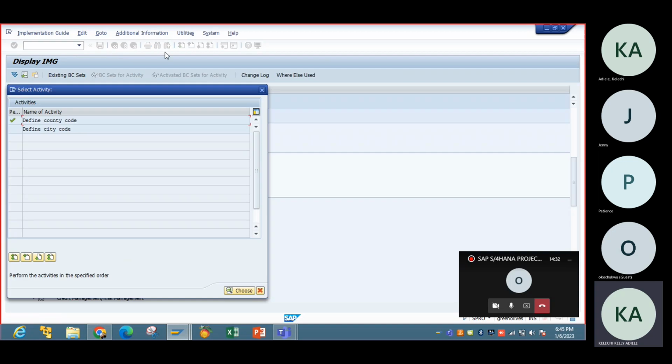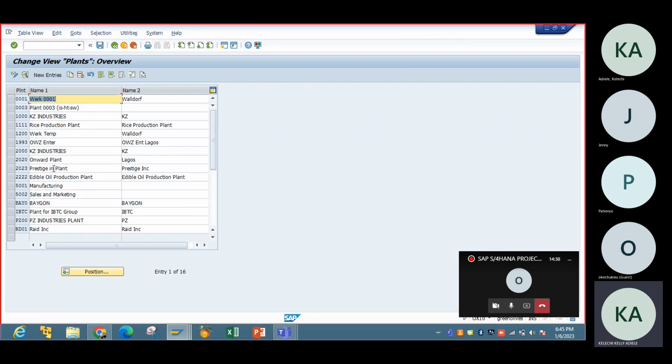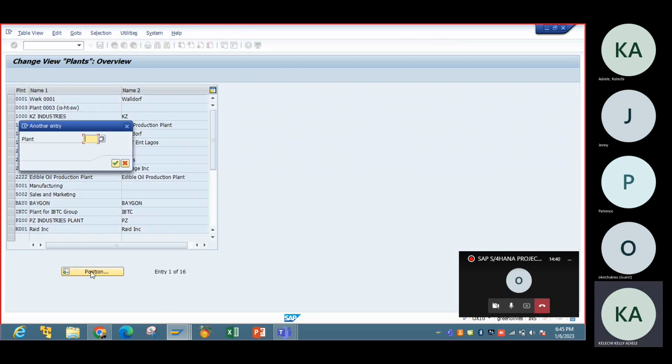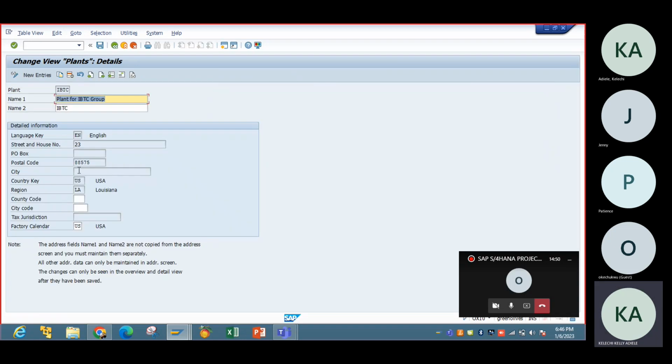Those were not applicable to our own company code here. You can also go to assign to delivery plant and check the tax assignment to the plant. If you go to IBTC and select our plant, this was what I was looking for.